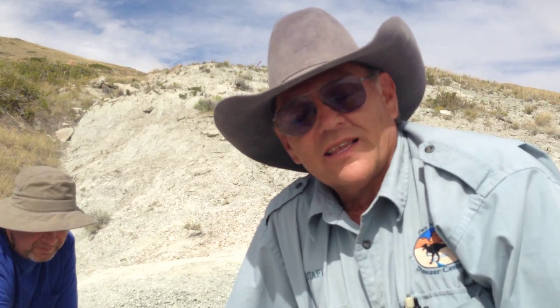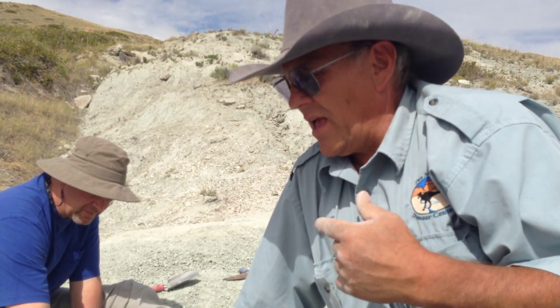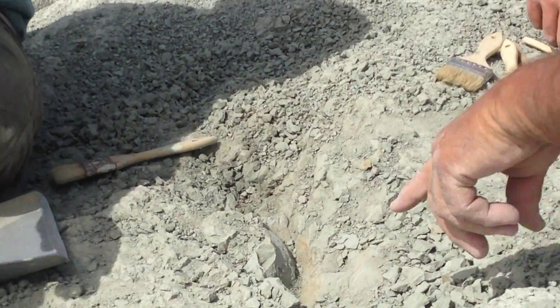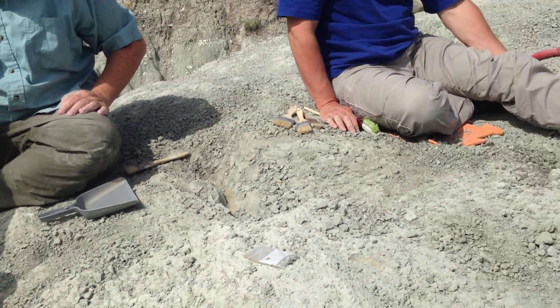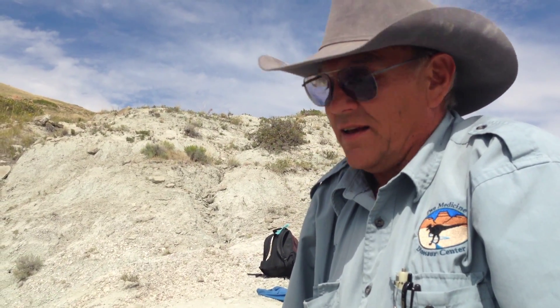So we are working very gently and very carefully to expose any possible nest structures as well as finding more of the eggs and babies. Interestingly, a number of years ago we discovered a nest that was created by the dinosaur rolling balls of mud and then pasting mud over the top of the balls. What we have discovered just right now is a rounded structure that seemed to match that pattern.